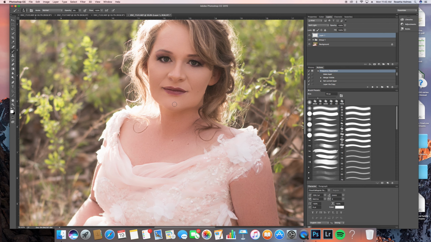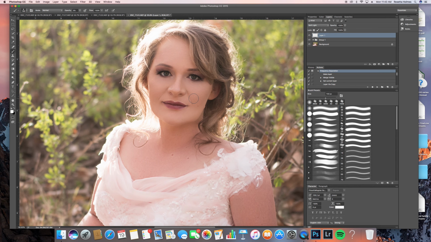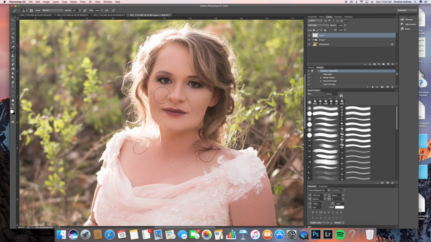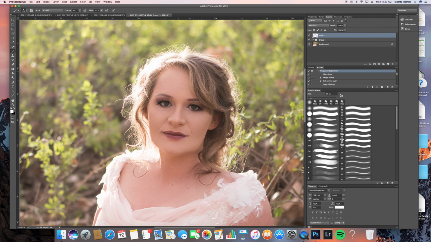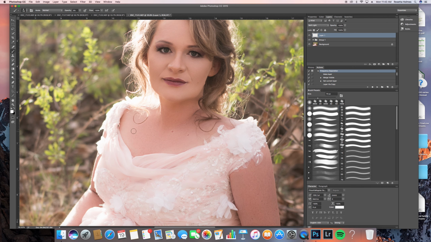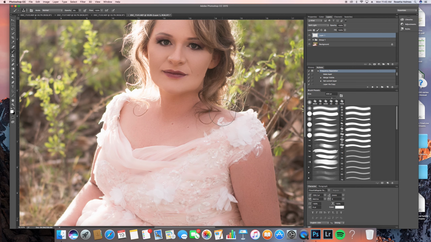I'm gonna highlight underneath the chin, on the chin, I should say, a little bit. And if I overdo something, I can always go through and erase a little bit if I want to. So I'm just gonna pull that in a little bit. I do like to do right above the eyes here, underneath the brow, on that brow bone. I try to highlight that with makeup, but you guys, I'm still such a learner. So I'm gonna do that. I'm gonna even lighten this up just a little more.